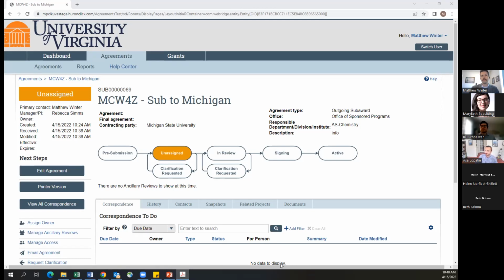I think one question was about starting this from the agreements module, not the grants module. Oh, yes. I do have an updated version of that. Did everyone get an updated email for materials this morning? Or was that not sent to everybody?